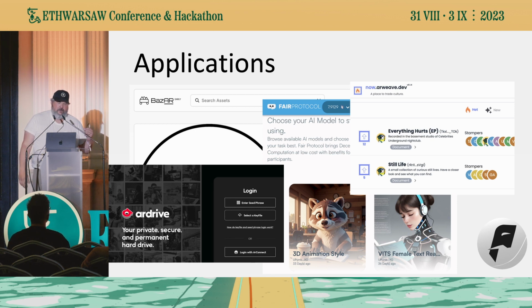And we have a new application that I didn't have a chance to do a screen grab of here called DataOS. Data.os.so is a product that a Forward Research team launched that allows you to essentially do something like Google Trends of all the data on Arweave and see all the different things. And then we have ArDrive and Accord, which help you upload data onto the Permaweb.